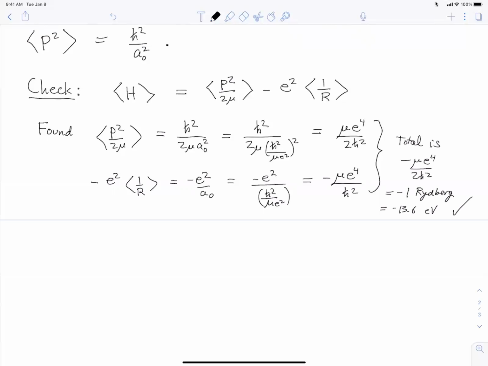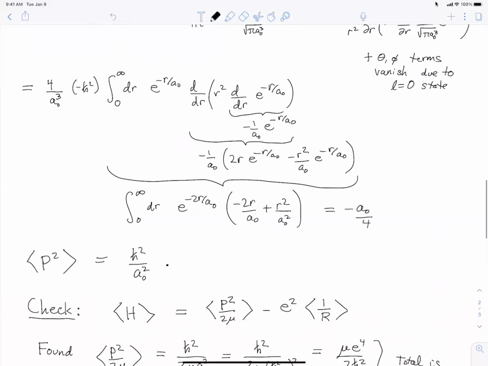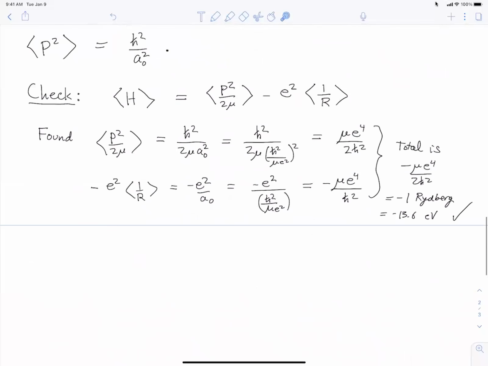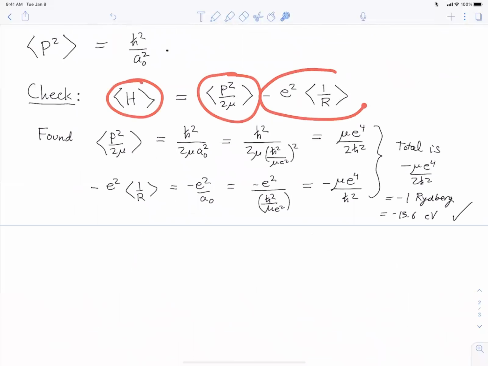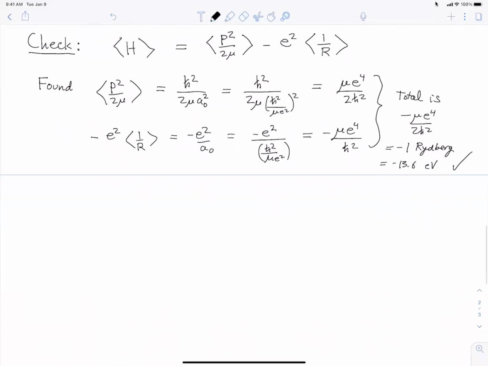So if you turn it around, you could have said, if we knew that, and we did know that to start with, and so if you don't like taking derivatives, like this mess that we had to do here, we could have gotten this by instead using what we knew here and moving that to the other side of the equation. And then we would have been able to solve for p squared over 2 mu without having to do any derivatives or then integrate the previous result. Okay, so that would have been a shortcut. And then let me remind you, this was all for the ground state.